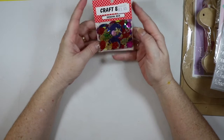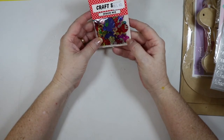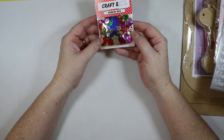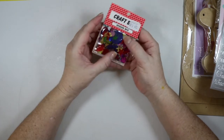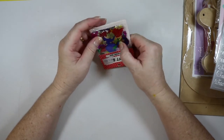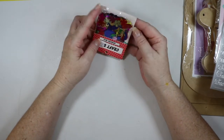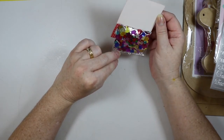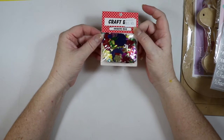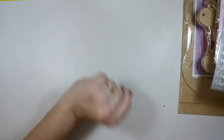So I got those. Also got a packet of sequin mix. Now this sequin mix has got everything from flowers to leaves to stars. There's even a kangaroo in there. There's a little cupid in there. So it is just really a bit of a mixed bag of sequins. So really good for shaker cards and all that. So I thought, yep, I'll pick up that for $1.